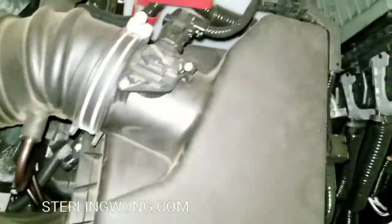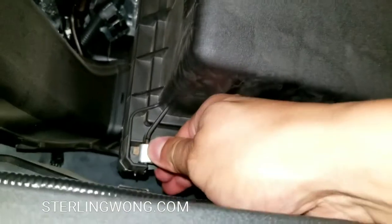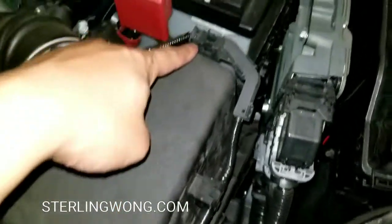Toyota made it very easy for people to do it themselves, I guess. But if you brought it to the dealership, it's probably like $50 or something to do this. But if you don't want to waste your time and you want to do it yourself, you can always order the filter yourself from Amazon. I'll leave a few links below.